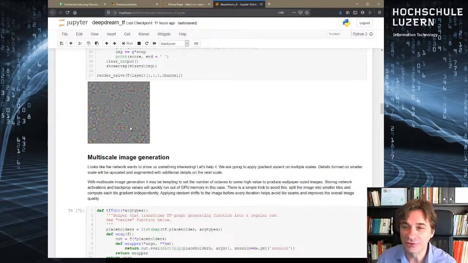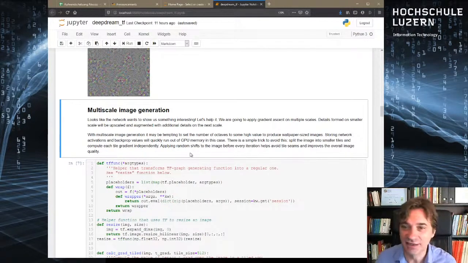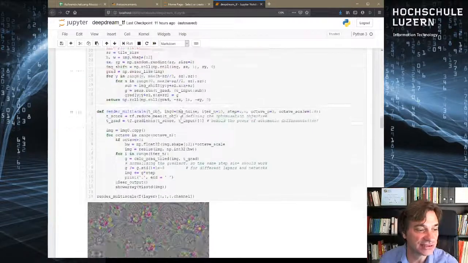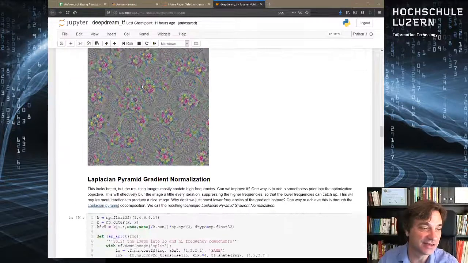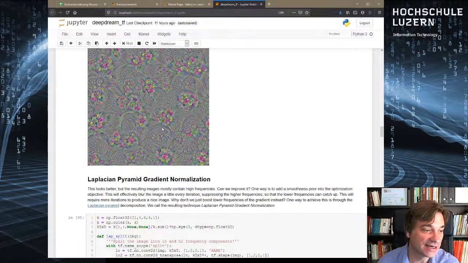One idea to enhance that a little bit is not to use it at just one scale, but to apply it at different scales of the image, so at different resolutions, and put them all together, and then it looks a bit nicer here.